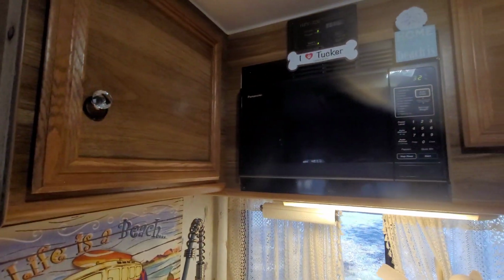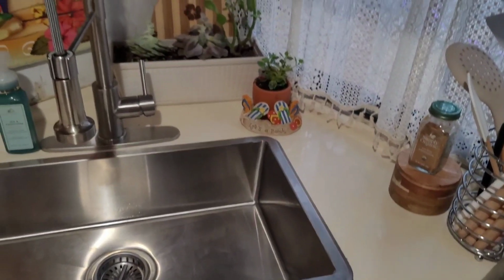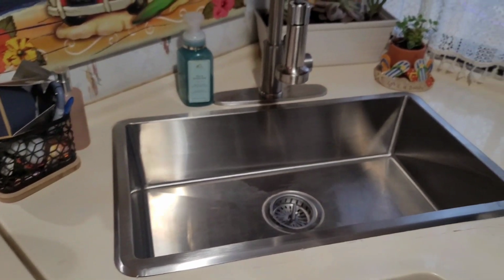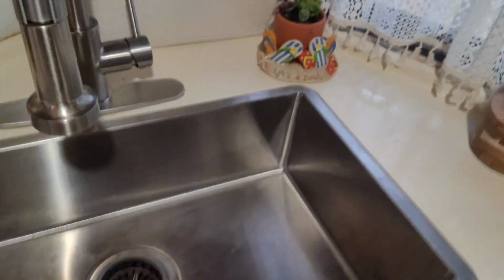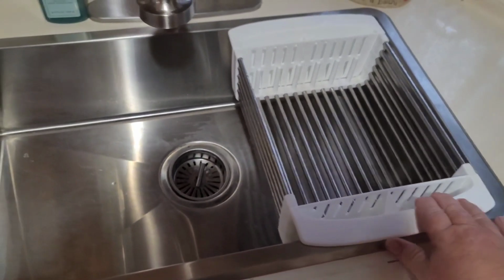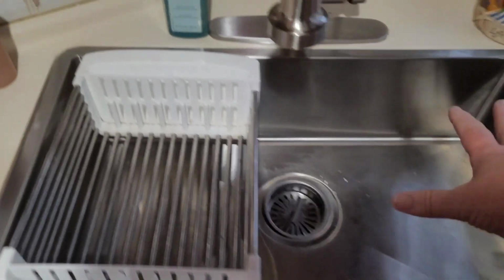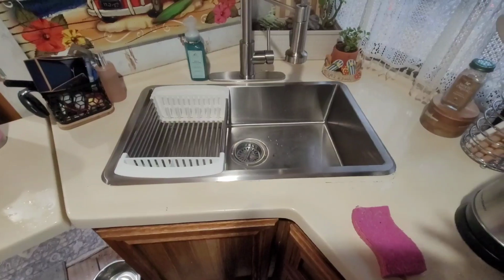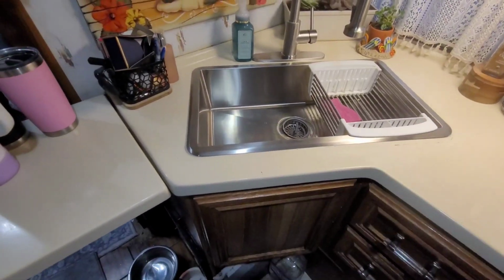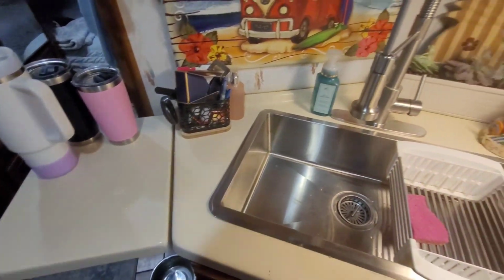So that's, I'm happy about that. We have the finished product. It looks so good. I love it. There's so much space, and my little dish thing, I got this from Marshalls or whatever, and it fits, and then there's still so much space right here. So yeah, I love it, because it has made my life so much easier. The whole thing swivels, it moves, it retracts, the whole thing.